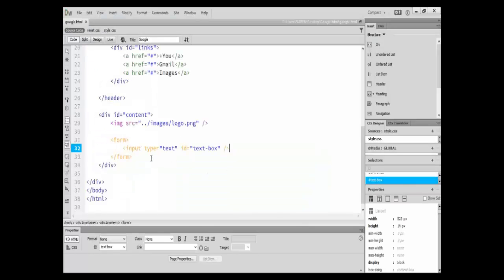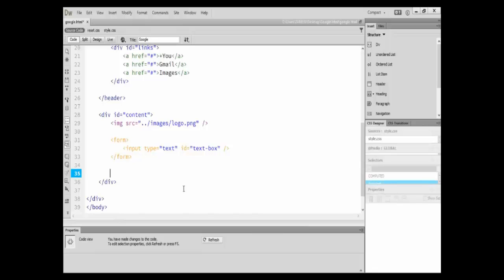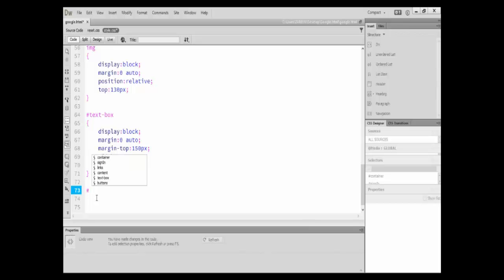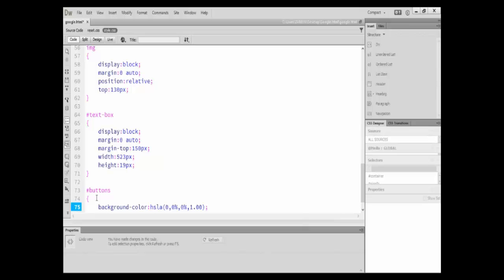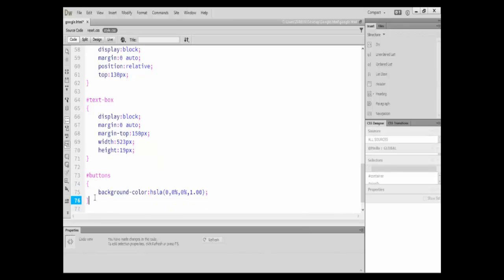Next are the submit buttons. And to create the submit buttons, let's first create a div that will contain these two buttons. And let's give an ID to this div of buttons as well. And then also give a background color to our div so that it's easy for us to see where our div is located inside the browser, although we know that we want it to be centered. We have given a background color of black to our div. Doesn't matter which color we give since we are ultimately going to remove it.